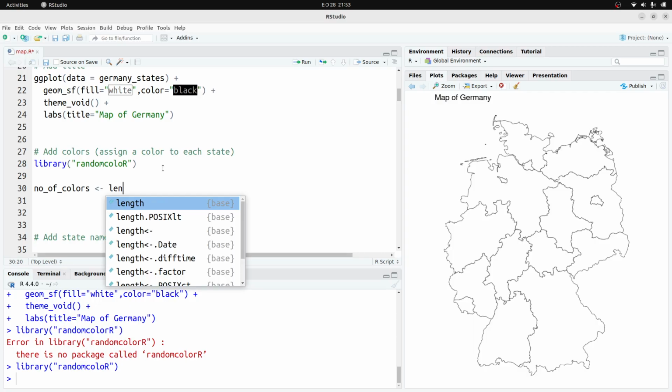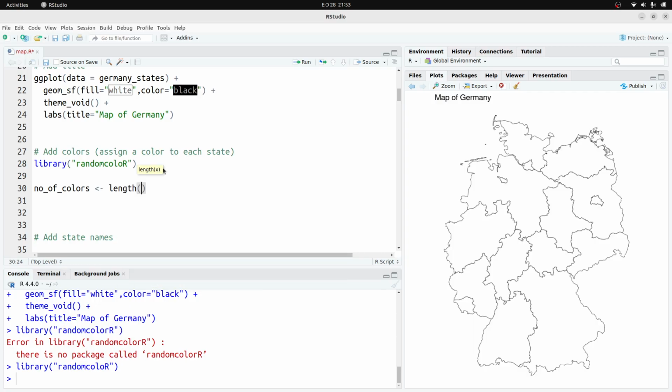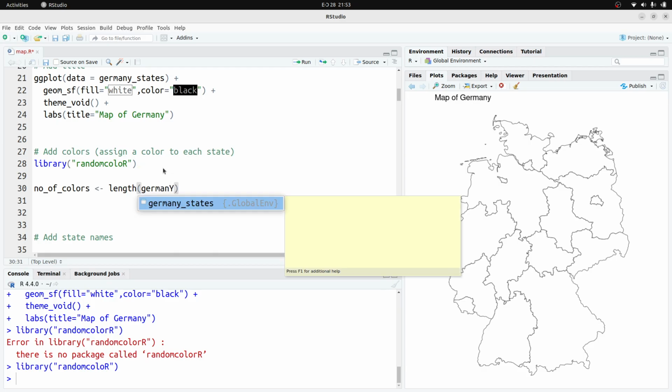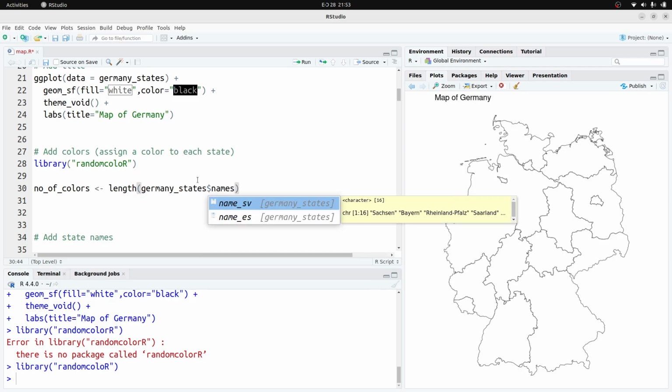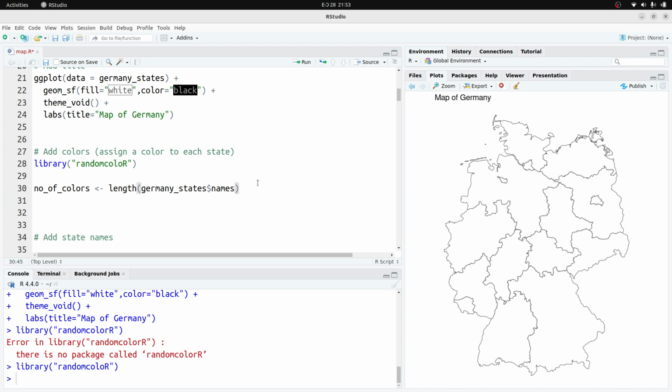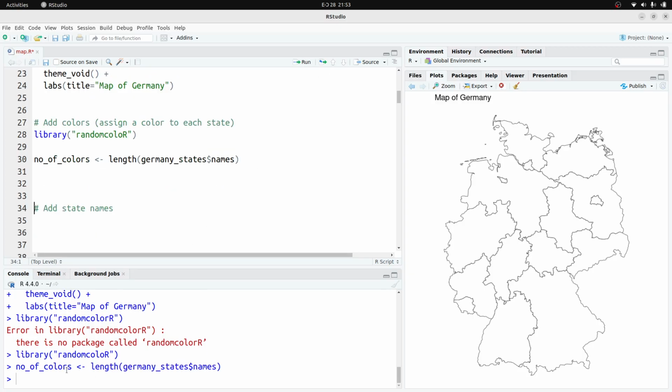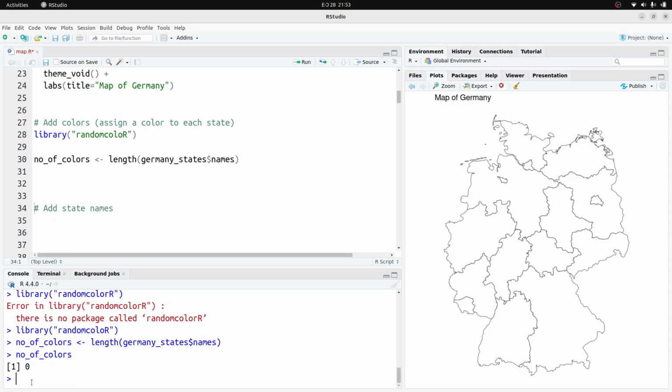Here I'll say length of Germany states dollar names. I get the states, and the length counts the number of states for me. I'll run this command, and if I just say number of colors now, I'll get 16. Let's try this. I'll just do it again here.